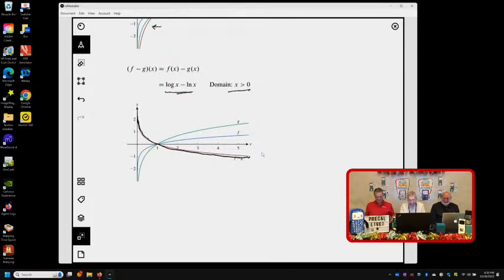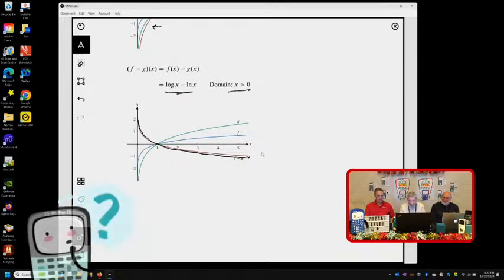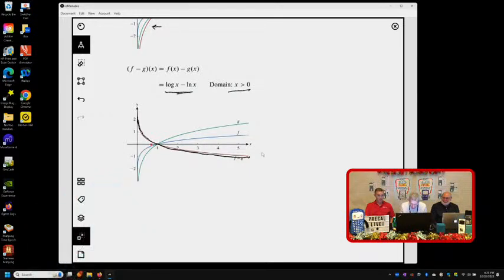What's happening? So does that make sense? Let's see. Well, to the right of 1, g is greater. The graph of g is above the graph of f. So when I do the difference, I certainly get I agree with that. Okay. Totally agree with that. What about between 0 and 1? Can we see that? Let's see. Which one's f and which one is g? So f is the blue graph, right? Right. So it's larger. Okay. Between 0 and 1. Okay.